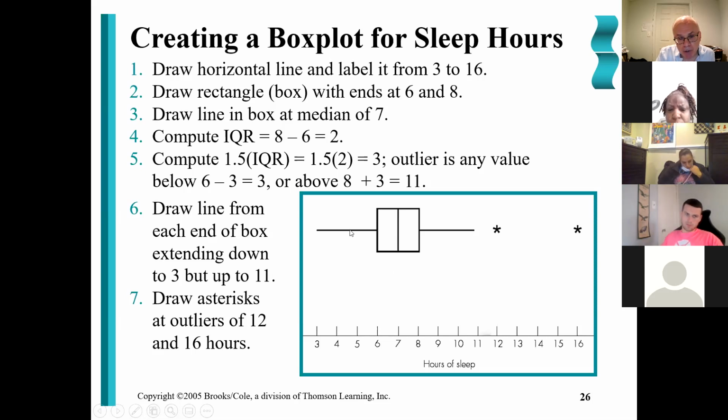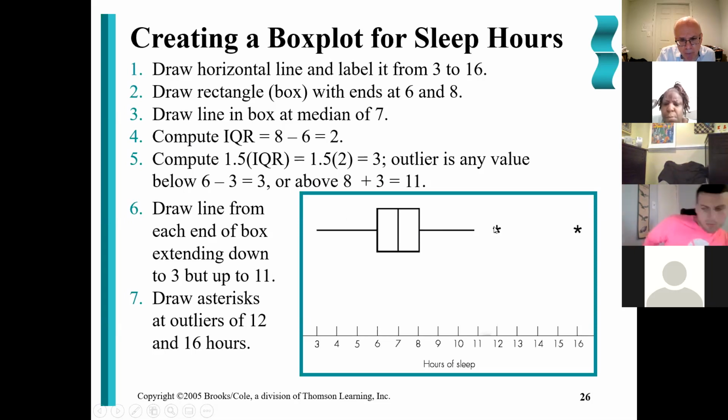And then outside here, you see these horizontal lines. Sometimes they call these whiskers. Sometimes people call this a box and whisker chart or plot. To the left here, it goes from the lower quartile all the way down to the smallest number in the data set, 3. And then they have a horizontal line that goes out to here, and then they have these 2 asterisks. I'll tell you what those mean in a minute.